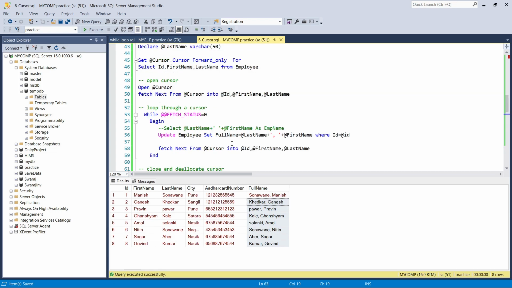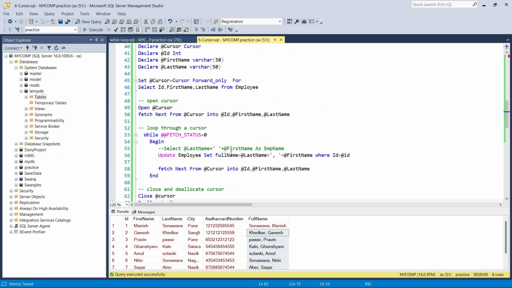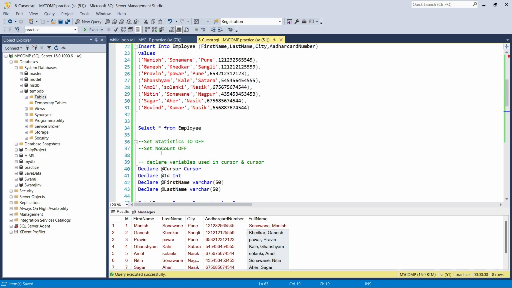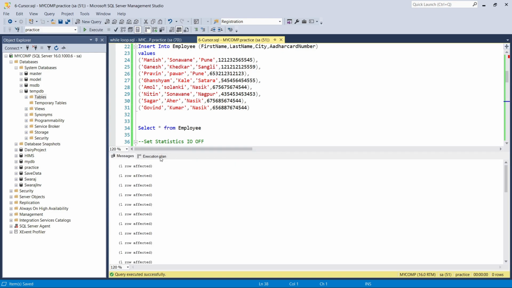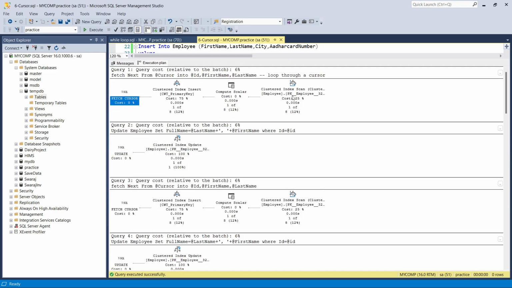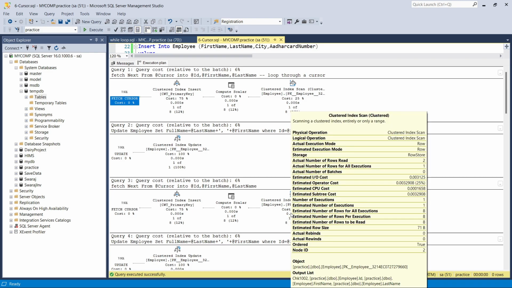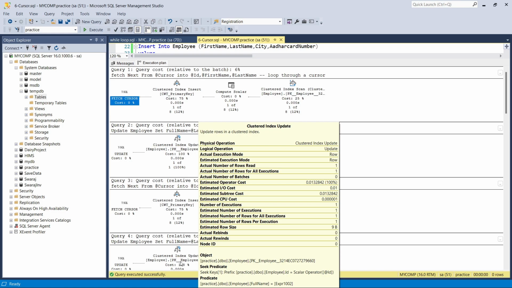And then next thing, the execution plan. I have to say, from a performance point of view, if we see the execution plan of it, you can observe it. So we loop through the cursor and then update, fetch next from, then update, then fetch next from, whatever the data, next row. And how many rows are read? There are 8 records read, correct. And after that it updates the one row, correct.